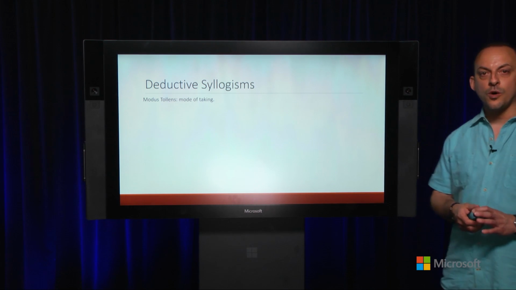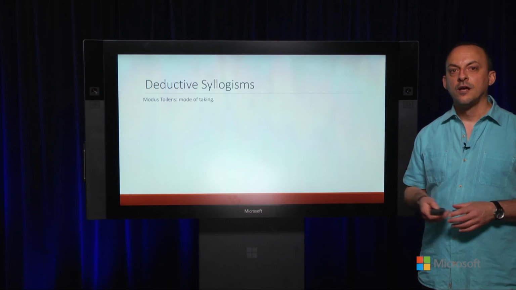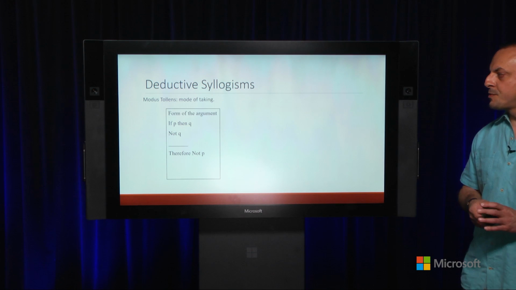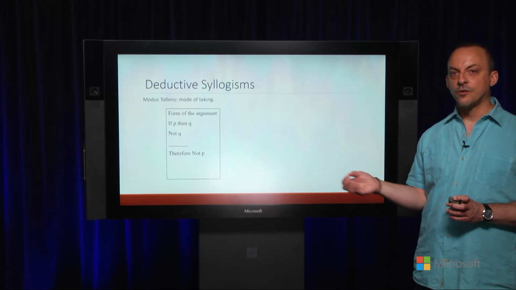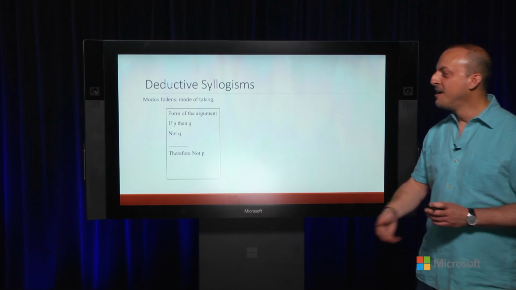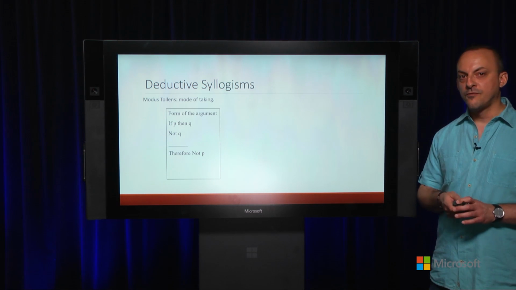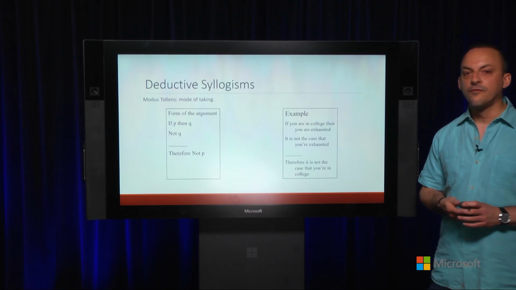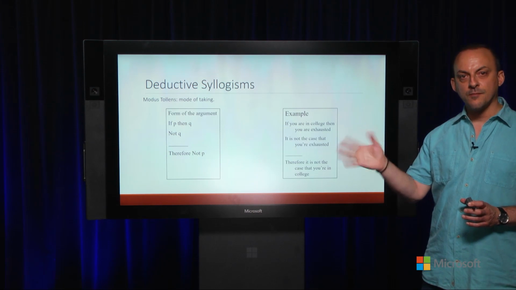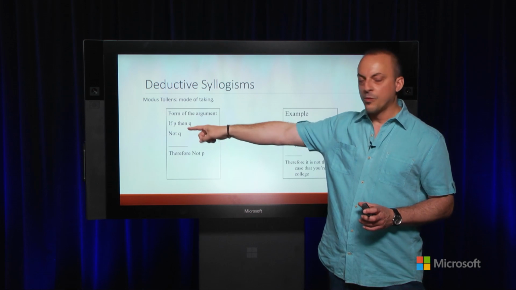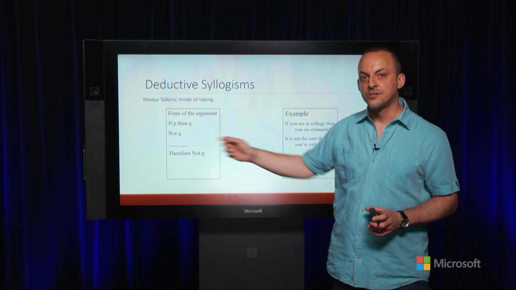This is called the modus tollens, or the mode of taking. The modus tollens argument. And again, another valid argument form. This one says, if P then Q, conditional in the first premise, we're going to negate or take away, that's why it's called the mode of taking, we're going to negate the consequent in the second premise, not Q. Therefore, we can conclude with logical necessity, therefore not P. If P then Q, not Q, therefore not P. Notice that it's different from the modus ponens in that in the modus ponens we're asserting the antecedent and concluding the consequent. Here we're negating the consequent and concluding the negation of the antecedent.